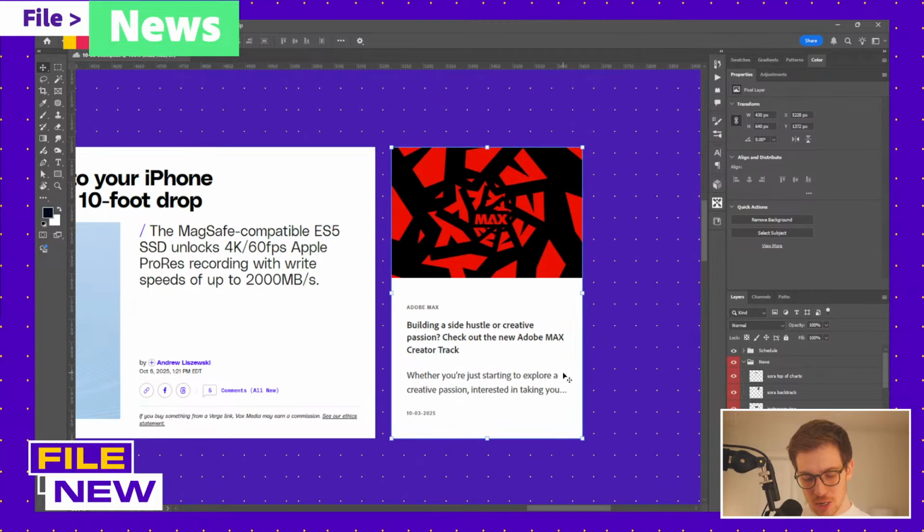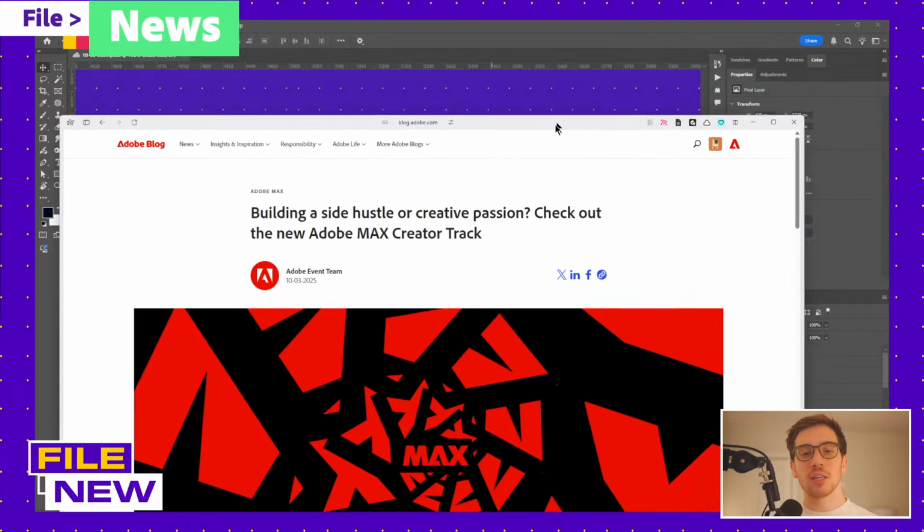And then our last piece of news for today is we are getting rapidly close to Max. I also recently learned that I think I am going to Max suddenly. Originally I was not going to Max, now I think I will be at Max. So if you're going to be at Max, let me know. But this is coming from the Adobe blog. You can see the link here.